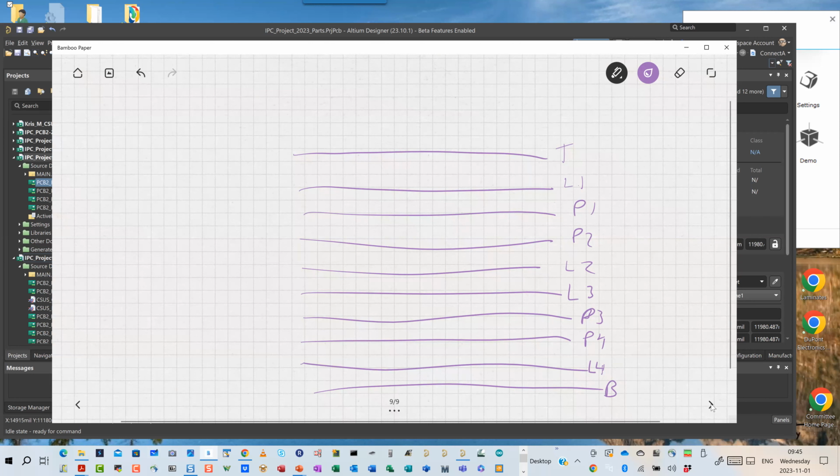So I have 2 plane layers on the top half, on the z-axis top and 2 on the bottom. So I have a total of 4 plane layers in my board. Now, when we get to signal integrity, which I don't remember if I did with you guys last week, or I think I did that with you guys last week. I don't remember. But if we haven't gone over signal integrity yet, when we get to it, we'll see why this is.